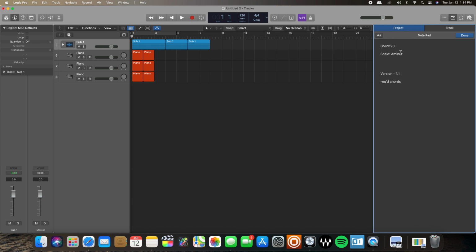So for example, here I made notes on A minor and 120 BPM. Let's say I accidentally changed the BPM and I couldn't remember what it was before. I can just revert to this notes file and I can see that, oh, hey, it's 120 BPM. And I can just change it back to 120 BPM. Same thing if you make other unwanted changes in any of your other tracks or regions. You can easily revert back to here, see the regions or tracks how they originally were, and you can revert it back to there with ease instead of having to revert back to the previous projects that you might have saved, or you getting completely lost and having no idea what you did.